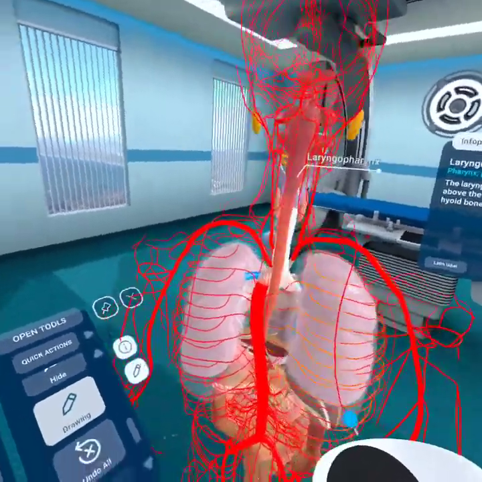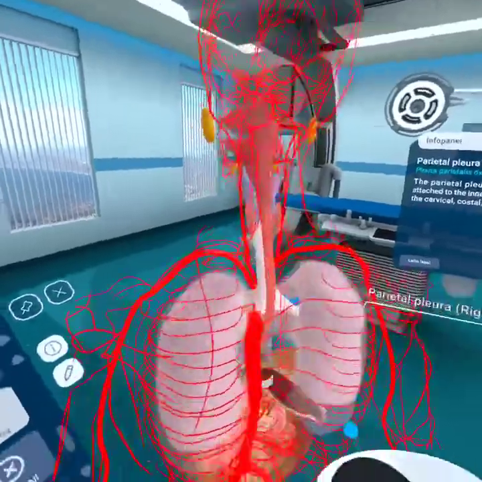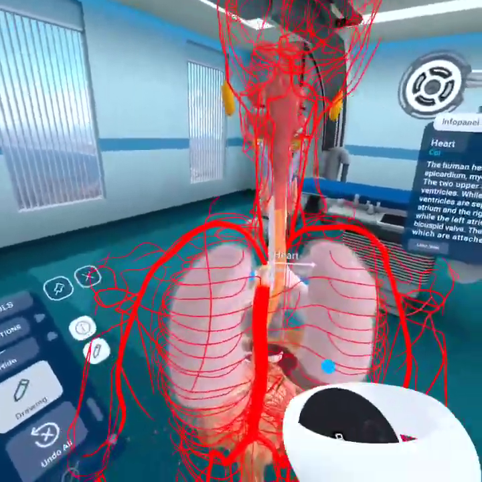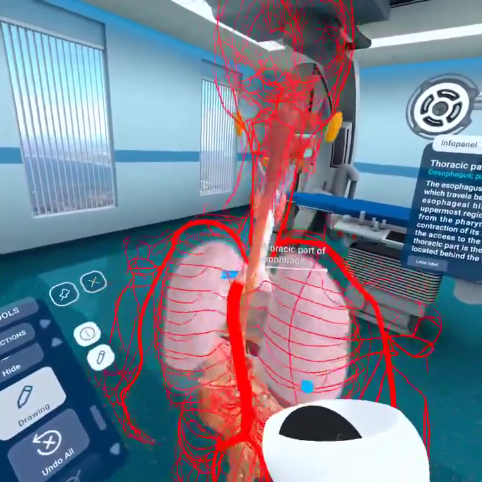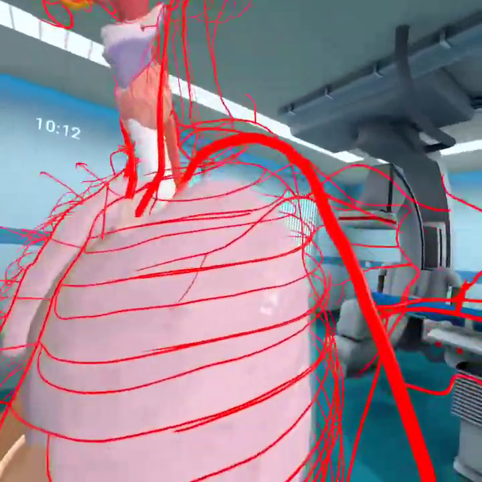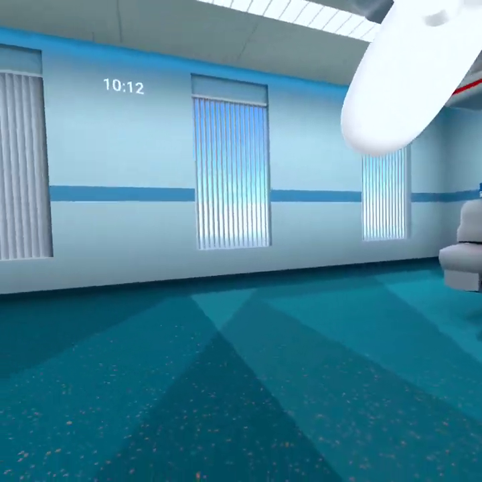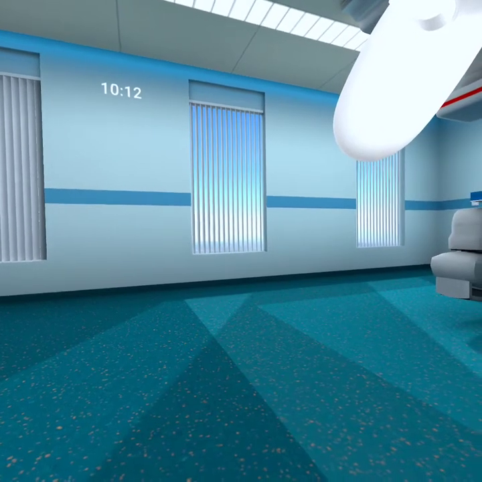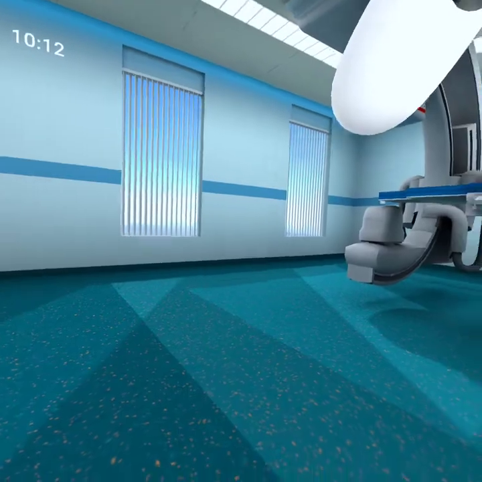Then our next one would be where the aorta and the bronchus pass the esophagus, and it's called the aortic arch, broncho-aortic constrictor. Yeah, I forgot that one.